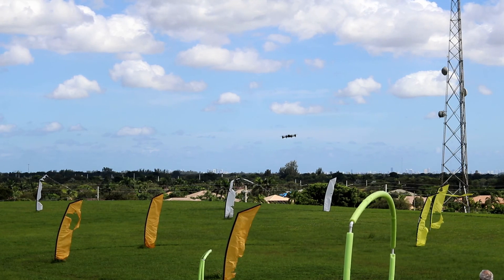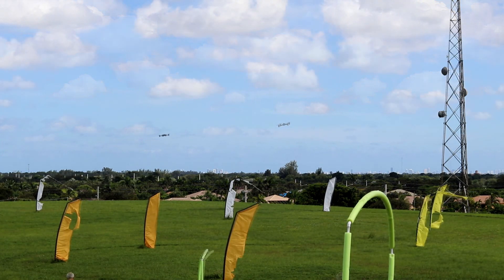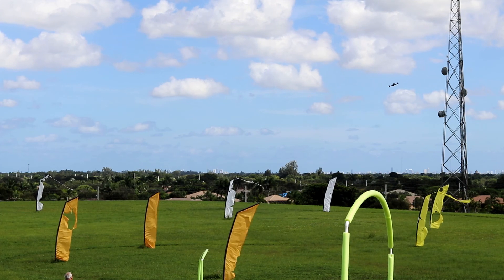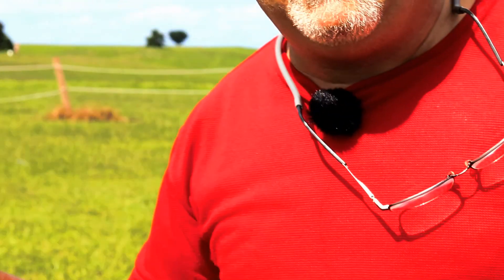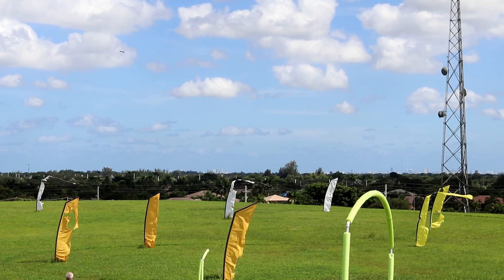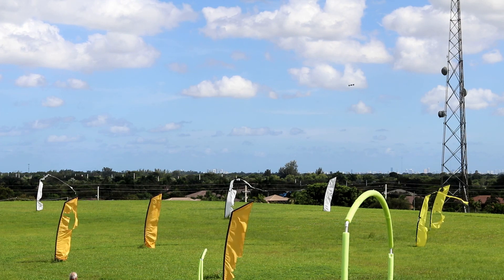That is so cool. Anyway, this is Joel at the Light Tech channel — highly recommend this. Hubsan, thank you so much for sending me the pro model of the X4. I like black — easy to see in the sky. Hate white, hard to see in the sky. Take my advice: put some labels on the controls so you know what they do. Hubsan, how about an orange, yellow, and green model? Really easy to see in the sky. Love it. Buy one. I'll have more links below. Thanks very much, bye bye. It is a bat out of hell with GPS off. Bye bye — doing quite well.